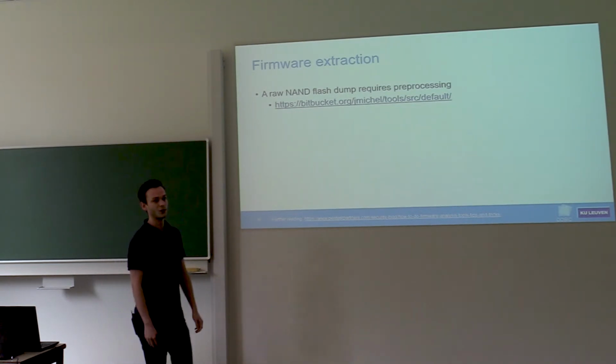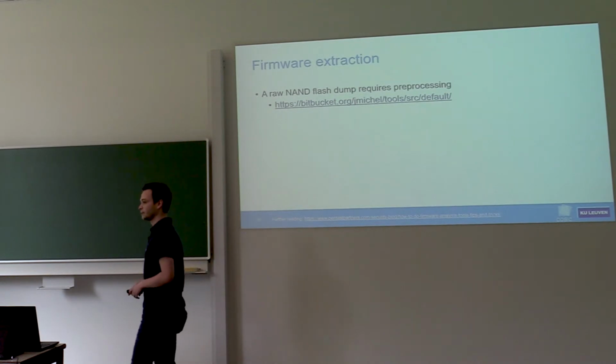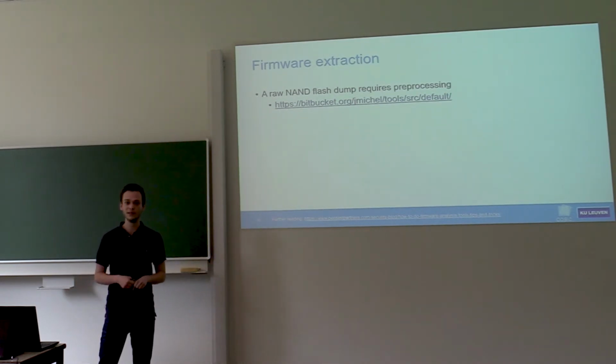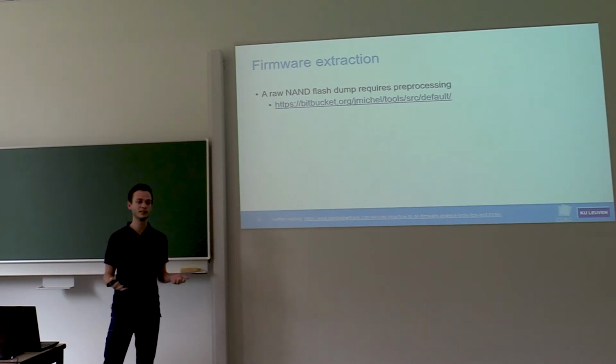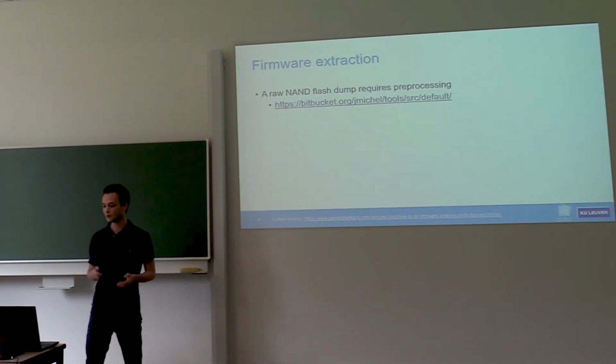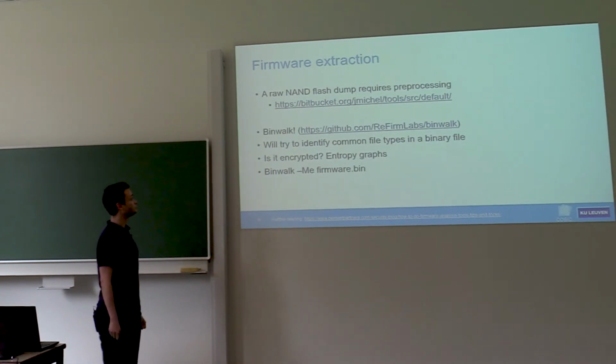So you now have a copy of the non-volatile memory. So we're going to try to analyze it. In case of a NAND flash chip, the way the memory is laid out on the chip, there's some auxiliary information added by the chip to keep track of which areas of memory are bad. So you want to filter that out first. Now there's tools for that, so that's quite easy.